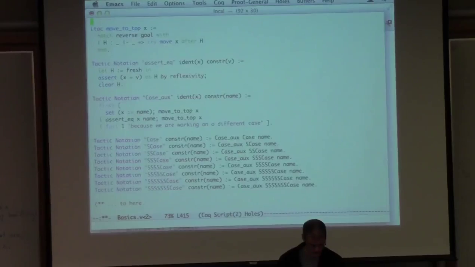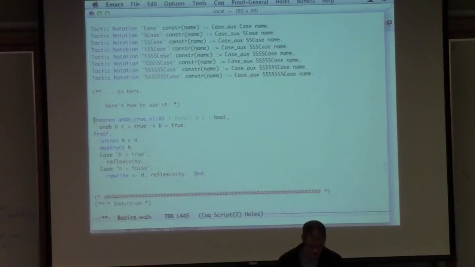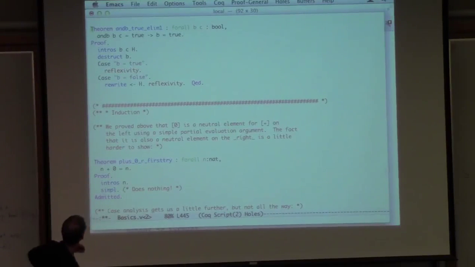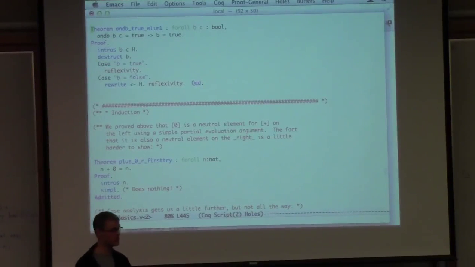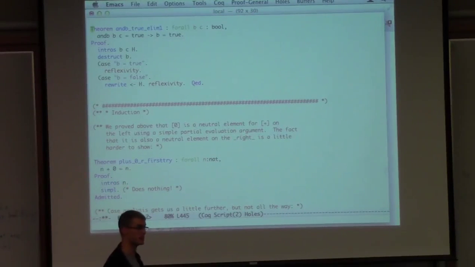Here is a little bit of magic that you skip over. When you're doing proofs by cases or proofs by induction, it's convenient to name the cases. It's convenient to be able to write, this is the case where B is true, this is the case where B is false, if we're case analyzing a Boolean.